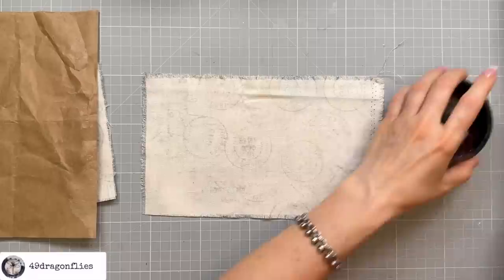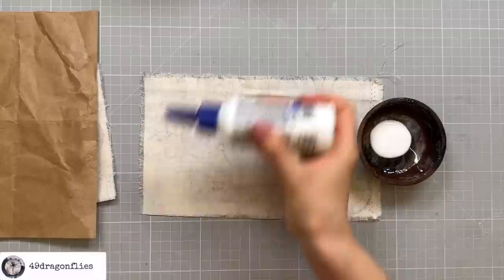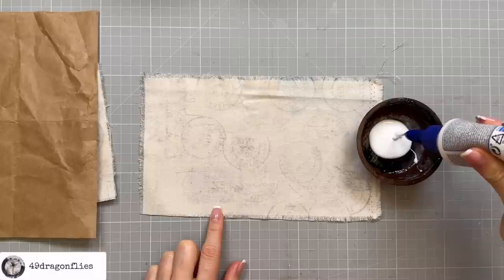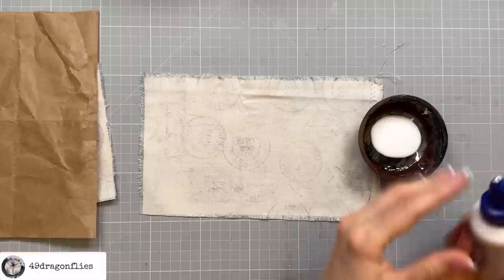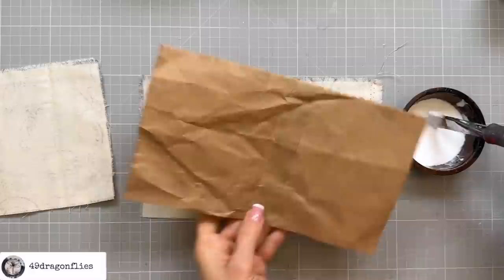You can use PVA glue. The important thing when you glue fabric is that you do not just squirt it out like this and then add whatever other layer you're going to attach, because you will probably see the glue through and you will be very unhappy. We don't want that. I'm adding some water. Actually, I'm going to add the glue to the paper because I think it's easier to spread on the paper than on the canvas.